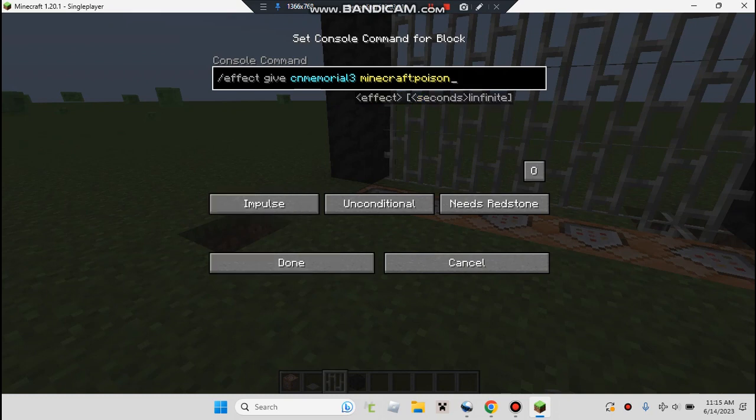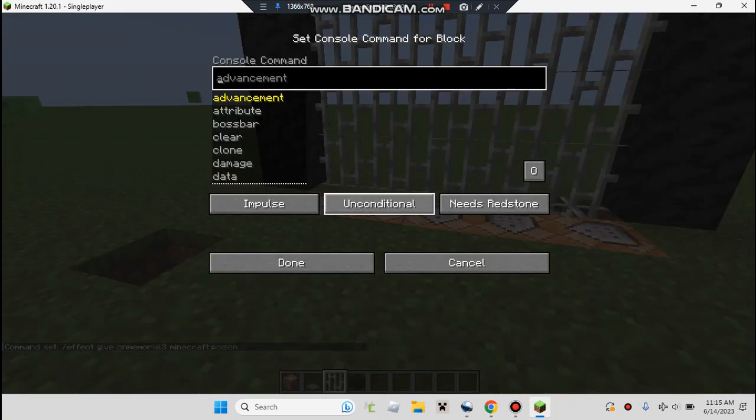Or first, hold down the mouse and drag it across the screen. Now hit done. Now left click again. Then repeat.